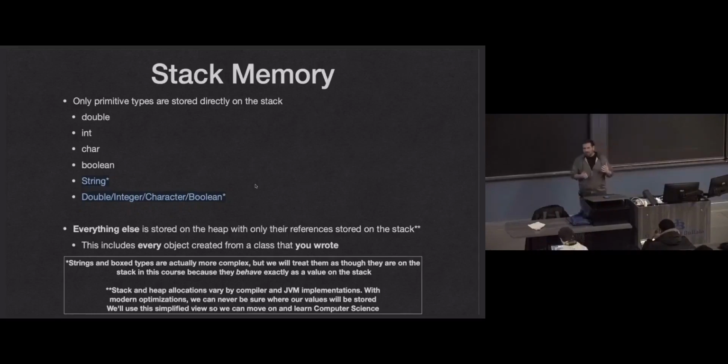So in effect, what happens is strings behave as though they're passed by value. When you're programming, if you pretend strings are passed by value, you'll be completely fine with that. So we're going to pretend they are in our memory diagrams, so that every time you change a string, you'd have to create a new object on the heap.